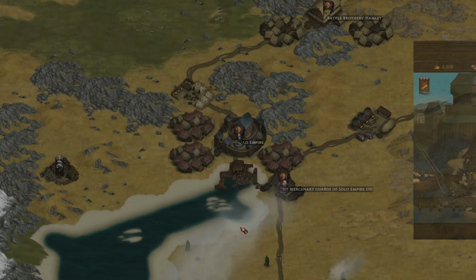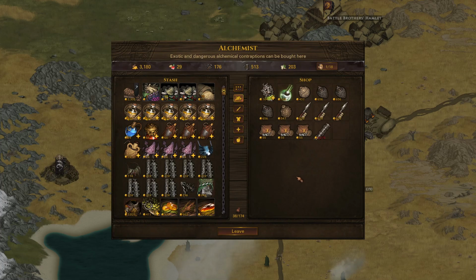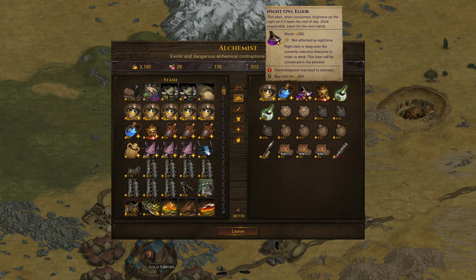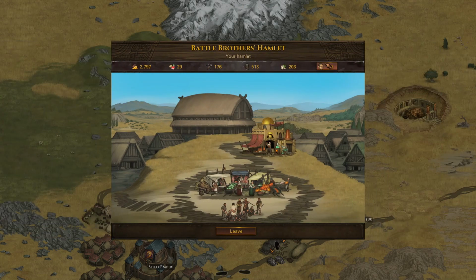No, not the arena, not the arena. Alchemist. I'm used to the alchemist being in that spot. Mr. Hamlet, please tell me you have something in your alchemist. You have the night owl elixir, and I appreciate it. Double, triple, singular, and the night owl.